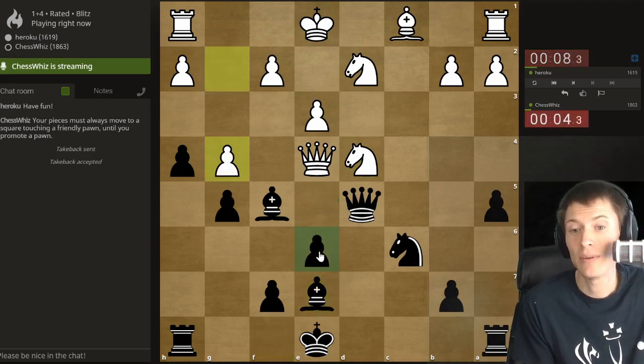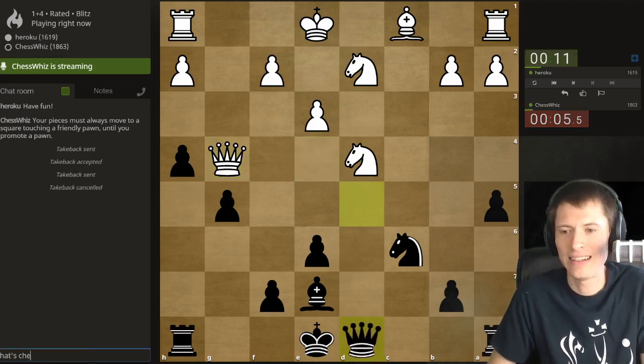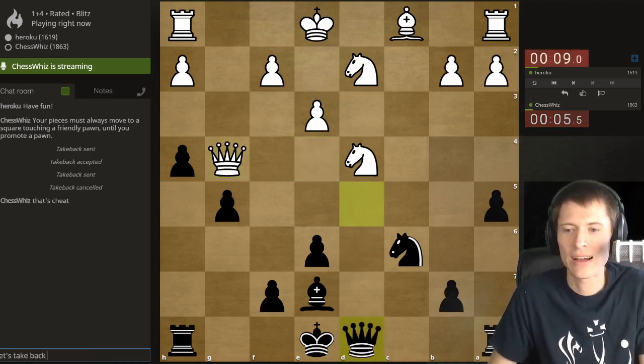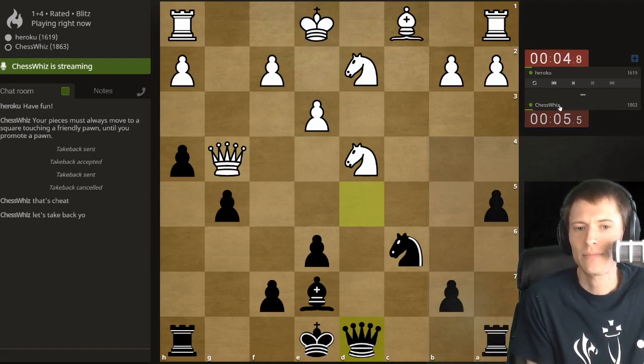I'm about to make that move, actually. Okay, I would love to take that. You can't even do that, yo. That's cheap. Let's take back yo. Yo, just to show that I'm on your side. A few takebacks here. I'm clicking take back. What's happening?